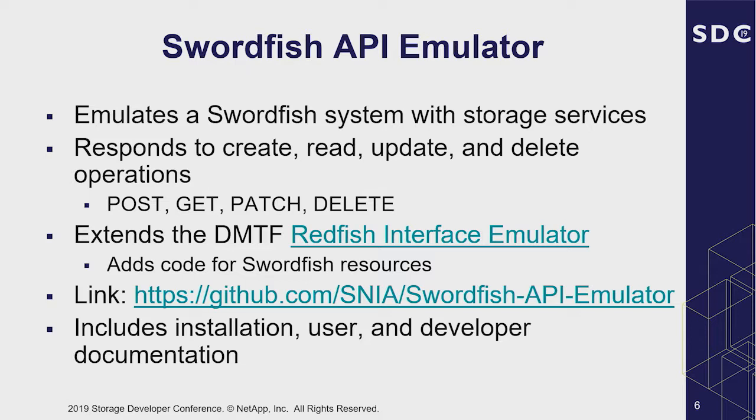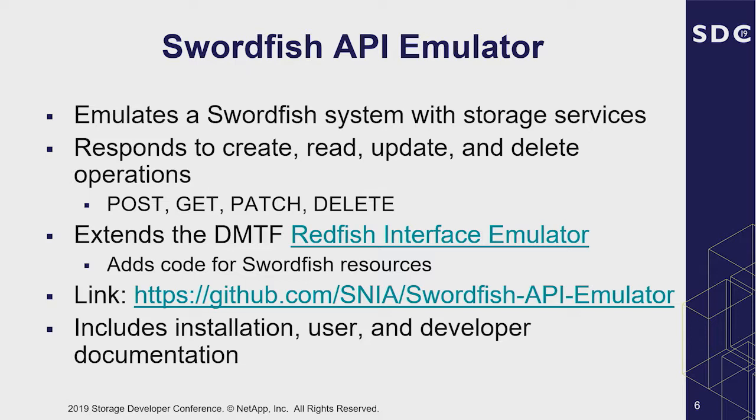And it works in conjunction with the Redfish interface emulator the same way that Swordfish is actually an extension, a seamless extension of Redfish. So what we did for the API emulator for Swordfish is we added code for all the Swordfish resources. So there's a link here for where to find it on GitHub. Again, you can just go to github.com/SNIA, and you can find it among the projects listed there.